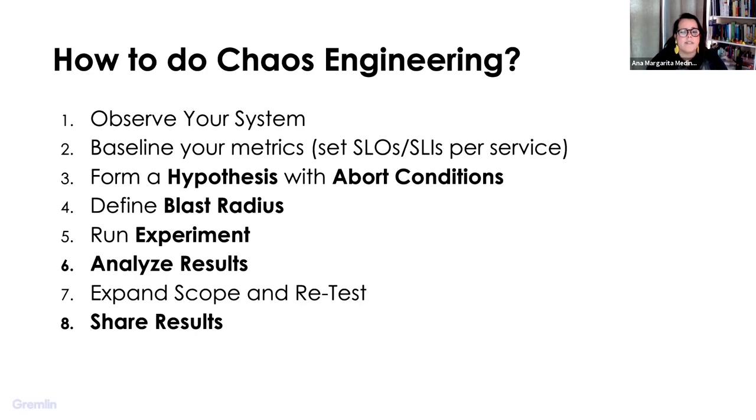The other thing you want to define with chaos engineering is the blast radius. Blast radius is how many hosts or containers you are targeting in an experiment. That's kind of where the impact is going. But another way that you can look at blast radius is your environments. You want to start off with chaos engineering in pre-prod. You can do development, staging, testing, QA, but at the end of the day, the end goal is to get to production. But you want to start off in those safe environments until you build that confidence to graduate to running them in production. Then you want to go ahead and run that experiment.